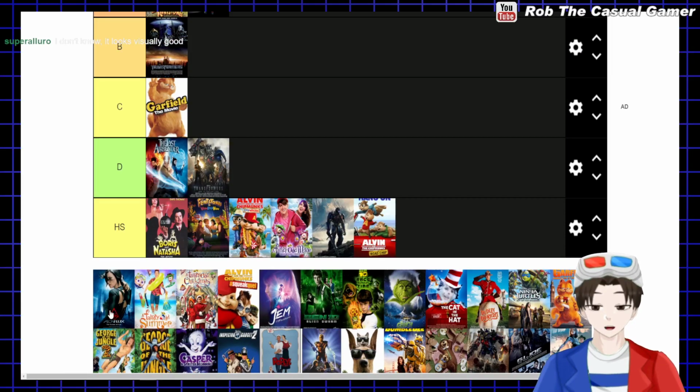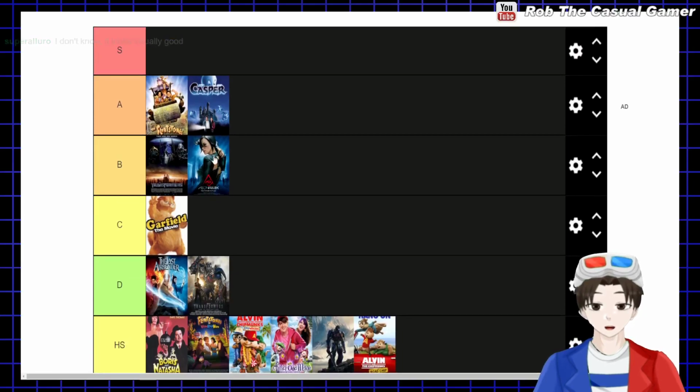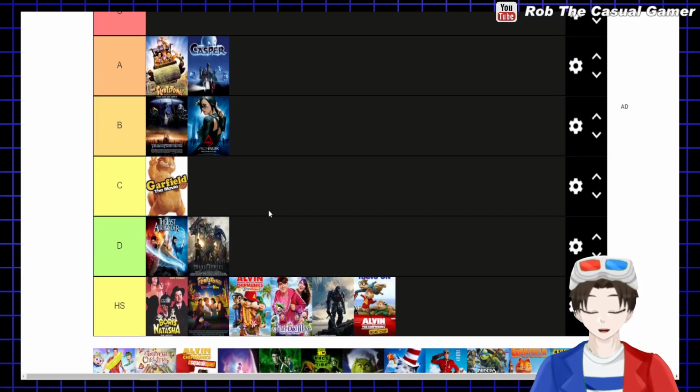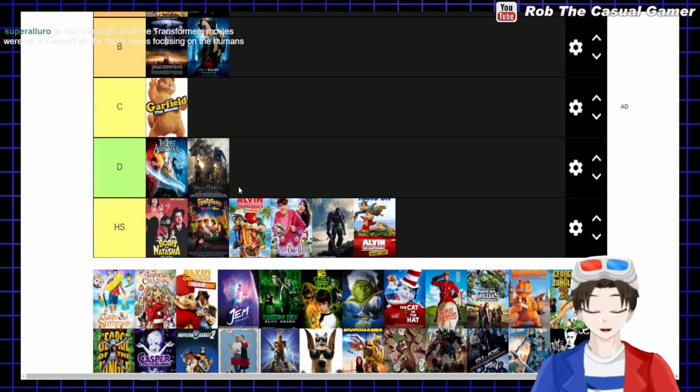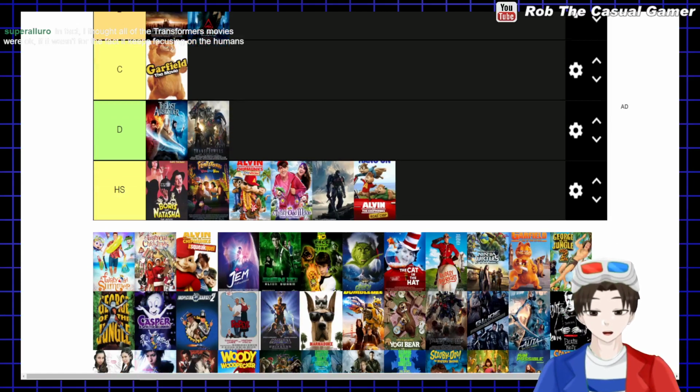Okay, Aeon Flux. That's a good choice. All right, I'm gonna give a hot take. Aeon Flux, the movie, is better than the show because the movie made sense. The movie actually had a story and it made sense. It wasn't the best, but it was better. Yeah, true.